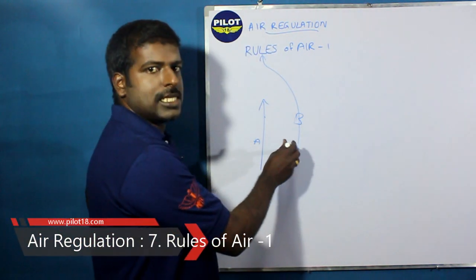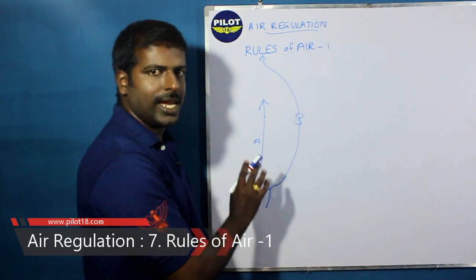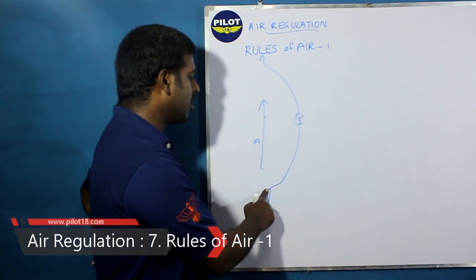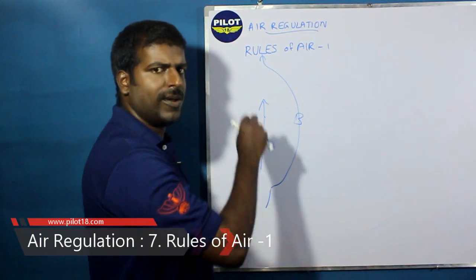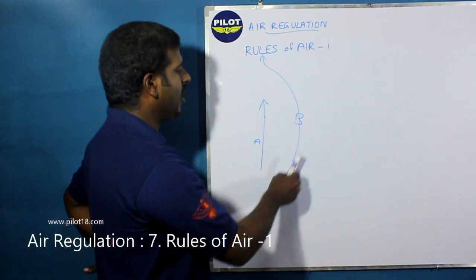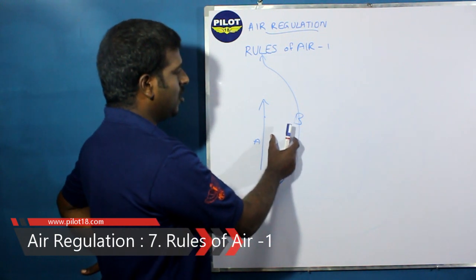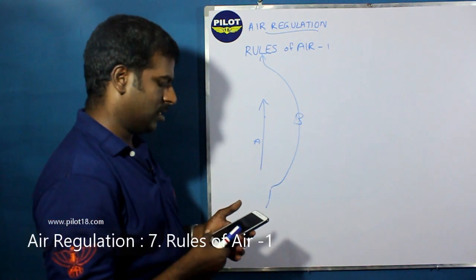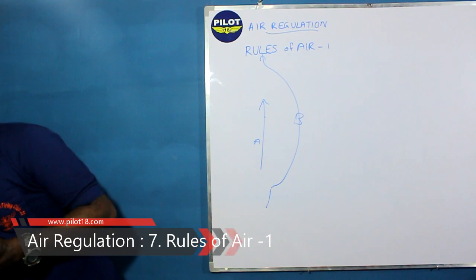If aircraft B is faster than aircraft A and the same flight level should be maintained in such a situation, suppose no other option is there, B cannot reduce the speed too much because its specification might be like that, it should be from such a speed. So it can overtake A, and overtaking should be through the right, and a safe distance to stay clear of A should be maintained throughout the overtaking process. That is how you should overtake an aircraft.